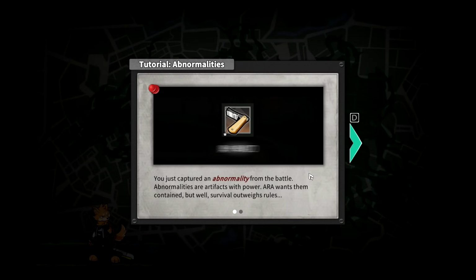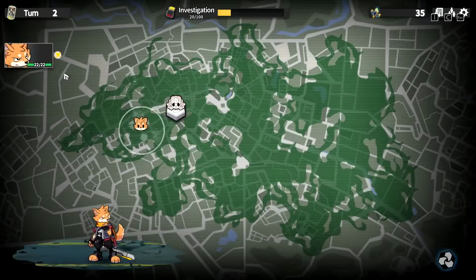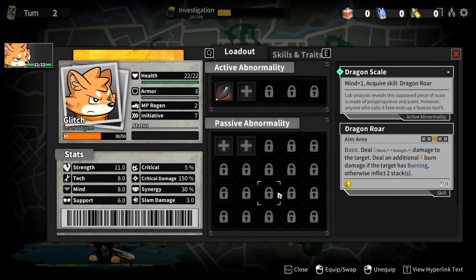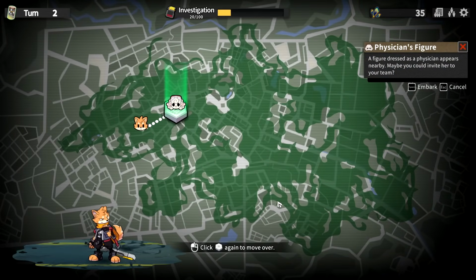So I've captured an abnormality. Let's put it on me, okay? Head to the character profile. Let's equip it. Okay, so active abnormality. Give me that Dragon Scale. So now we gain that as an ability. And we can go here.